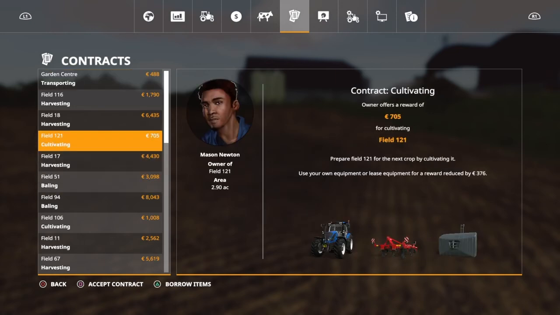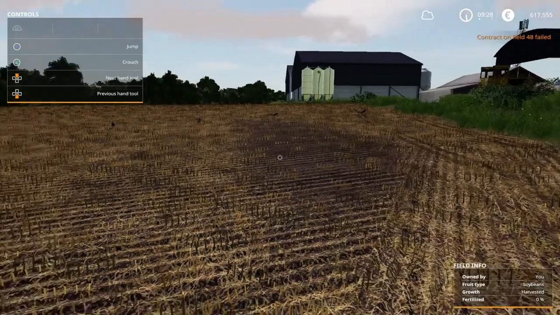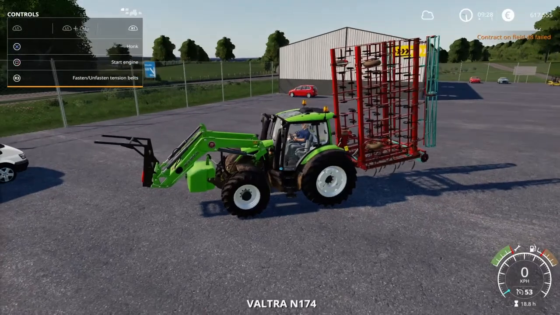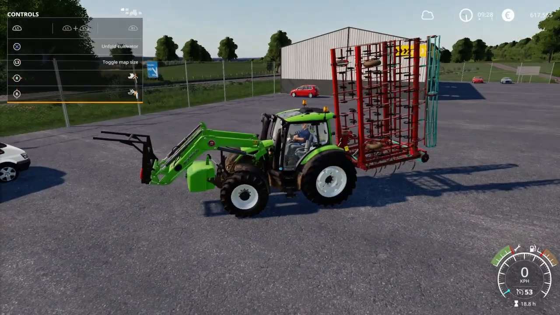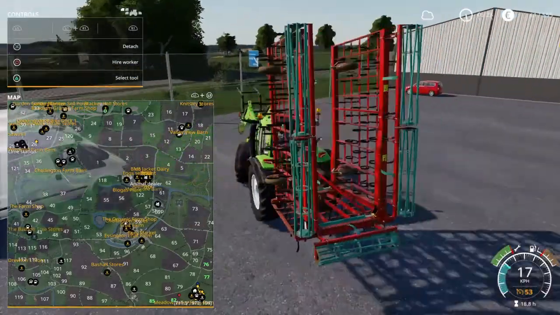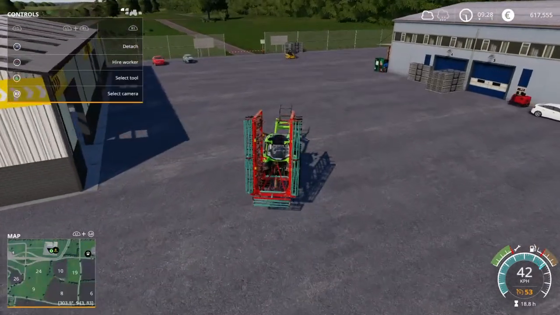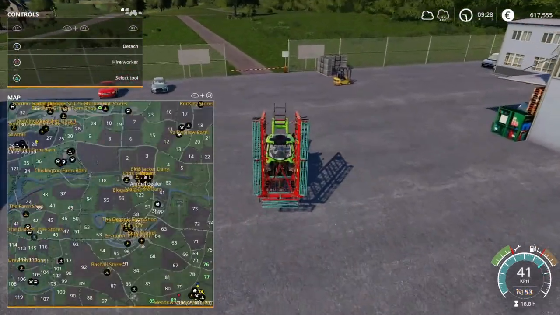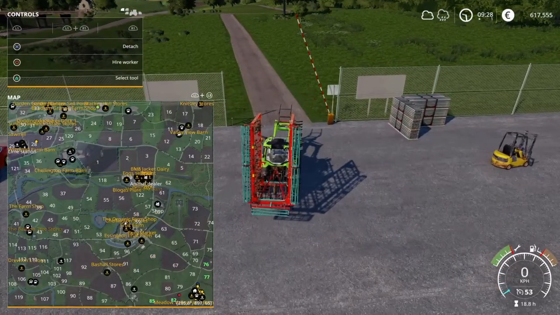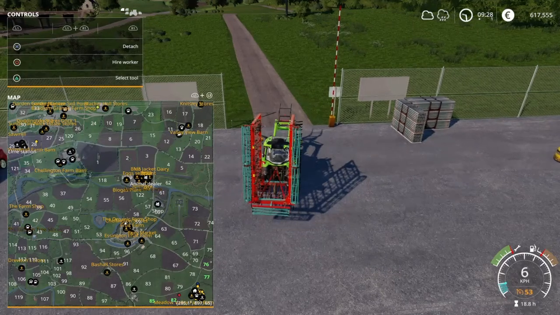Here's a cultivating one. Let's accept this one. There's a transporting one as well. So we're literally going to be able to use this tractor. It looks unwieldy with everything that's on it, but trust me, it works perfectly. I've been able to do transport missions and cultivating missions with this tractor now. Let me see, where are we going to? Field 121, which is down here on the left. Oh, it's nice and close to us actually.